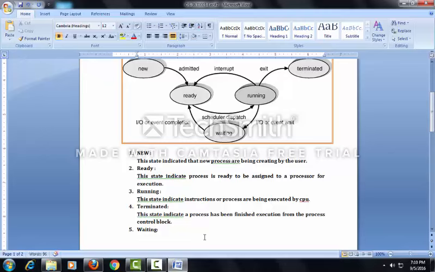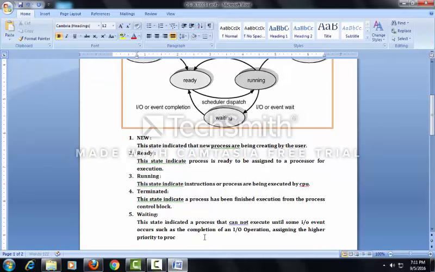So let me write here waiting. This state indicates a process that cannot execute until some input output event occurs, such as the completion of an input output operation, assigning the higher priority to a process, non-maskable interrupt.